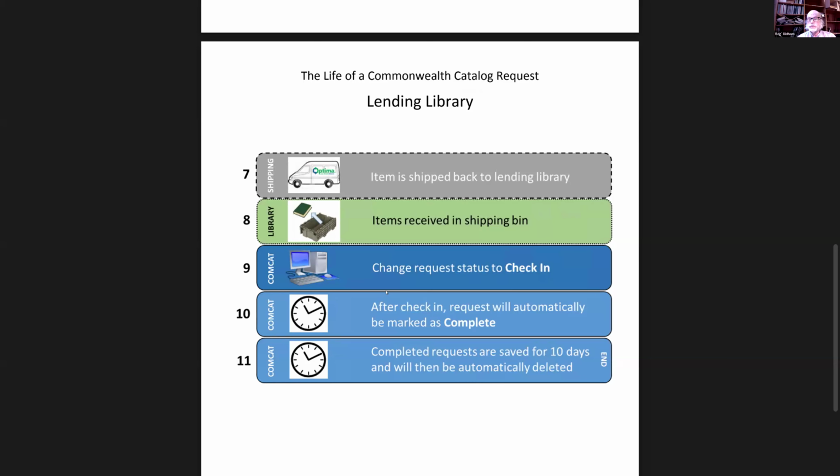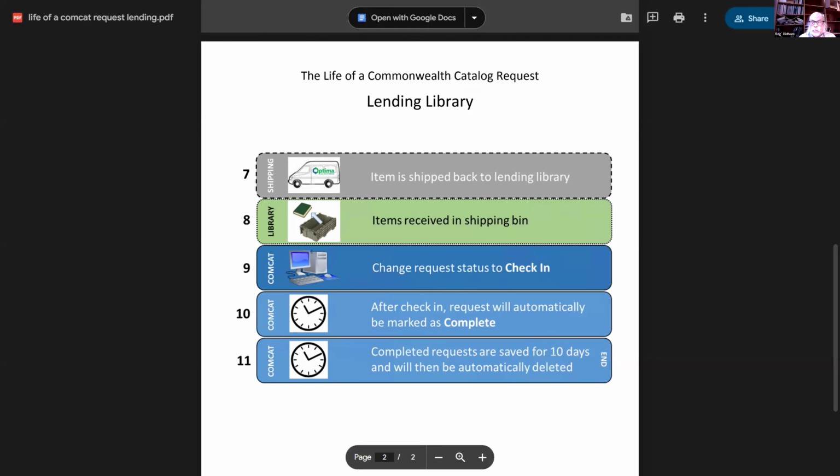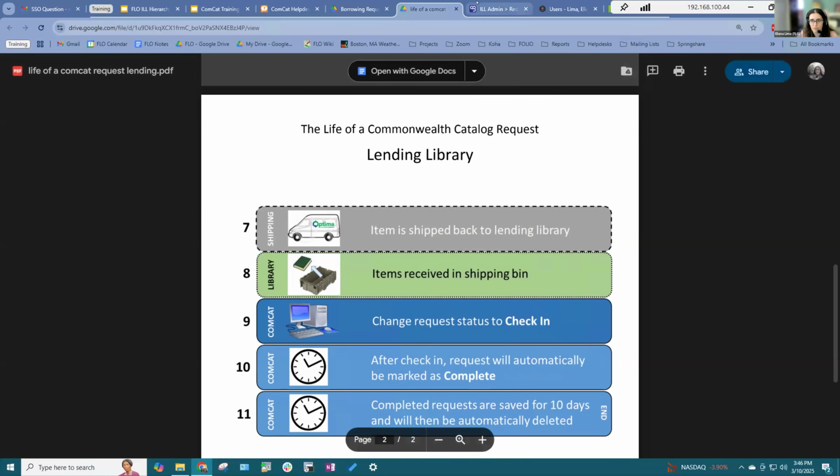My question is, what happens to the completed requests after 10 days when they're deleted? Is that completely deleted irretrievably, or do they go somewhere in a closed status? It is irretrievably deleted, but we keep monthly snapshots of all of your requests for you, so that if you need to reference a previous request, you can do that.